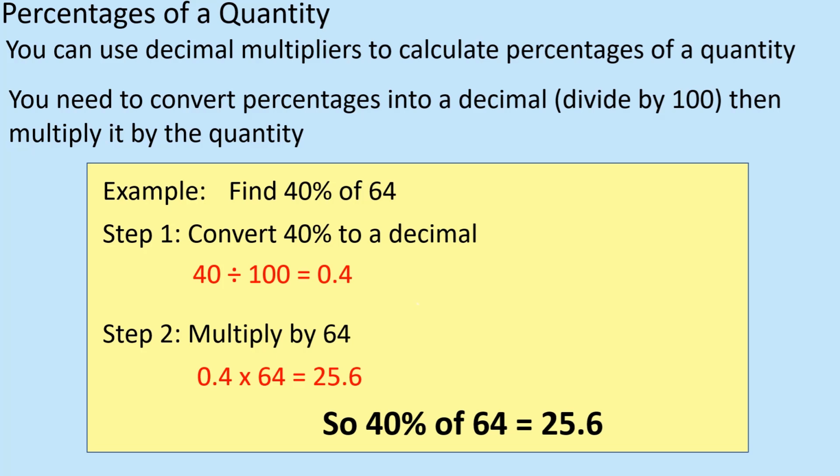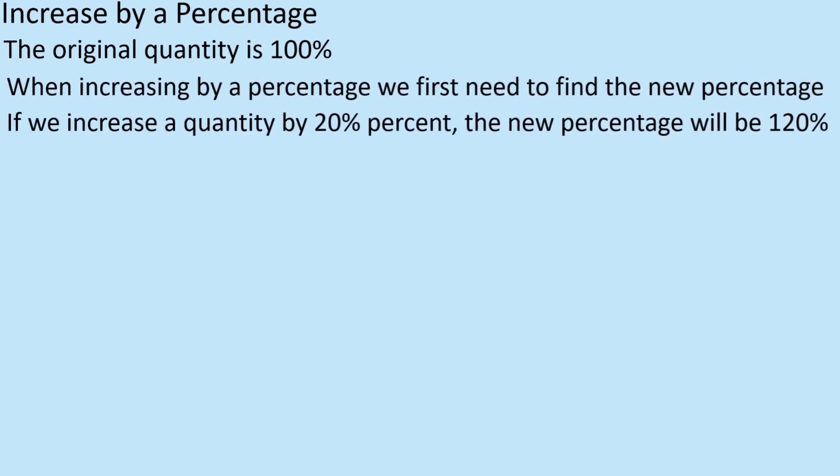All right, but if I then relate that to increasing something by a percent, same kind of idea, but what you've got to consider is you start off with 100. All right, so as a decimal, that is 1. And all you're doing to the 1 is, because we're talking about increasing, you are adding to that 1. So if I want to increase something by 20%, you're taking your 100%, what we started with, and you're moving it to 120%. All right, so I need to times it by something which is bigger than 1 because it needs to increase. So what you times it by is this as a decimal.